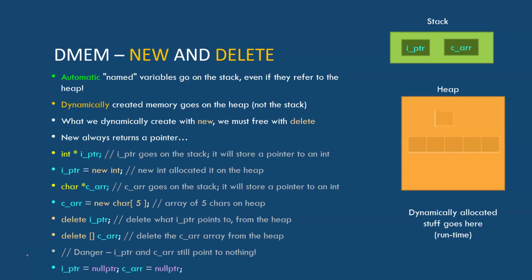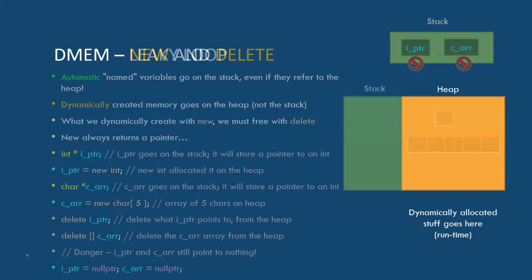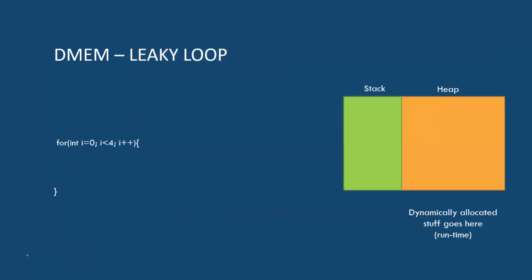We still haven't gotten rid of the stack variables iptr or C array. Those will automatically go away whenever we get outside of some curly braces scope inside of our code. Okay. Questions on any of that stuff there? Okay. Well, we'll look at more examples of this as we go, but these are the key pieces. So come back to these couple slides if you go home and stuff doesn't sink in.